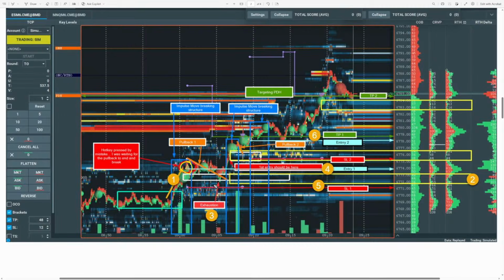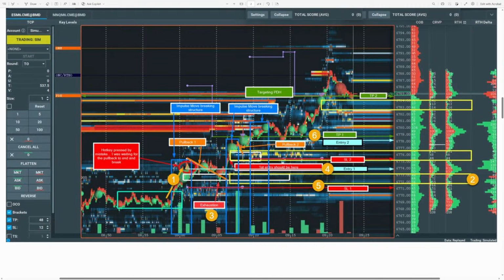I didn't know whether, because he was so brilliant in his other trades, I thought that must be a slip of the mouse key, which we all do. But the point is that he labeled the low volume pullback, and the market basically came down to it and made a little bit of an exhaustion, a stop run to the downside, pushed it to the downside, and then reversed. And that really would have been your entry there, or you waited for the push with the volume. But that's all I wanted to say. I just wanted to clarify that entry.